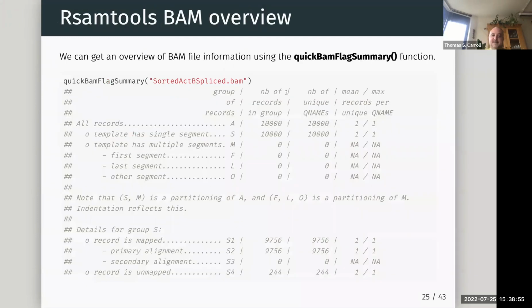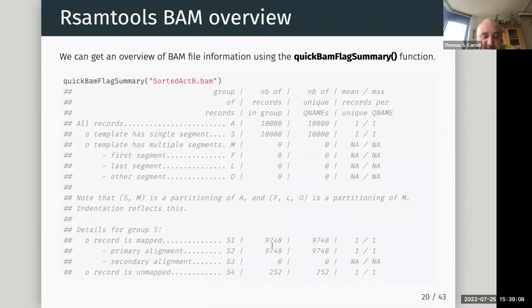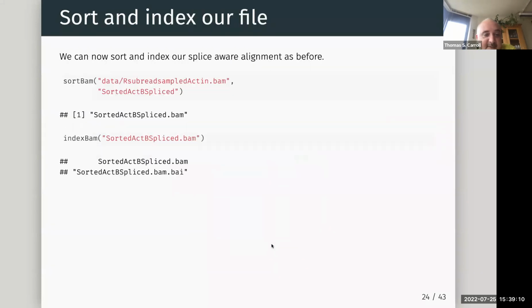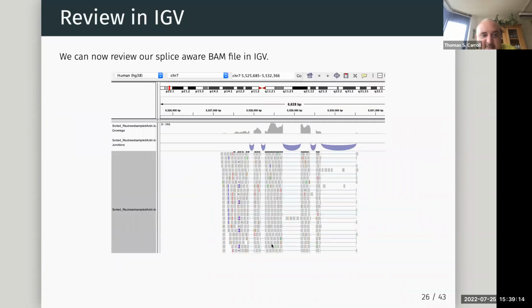Okay. So now, if we have a look at the alignment, we can see we got marginally better. We actually managed to capture a few more reads, but not that many more reads, really. So I think we went from 10 or 20 more reads here. So really not that many more reads. But then if we actually go look at the junctions, we can start to see, yes, we have now got reads spanning these junctions.